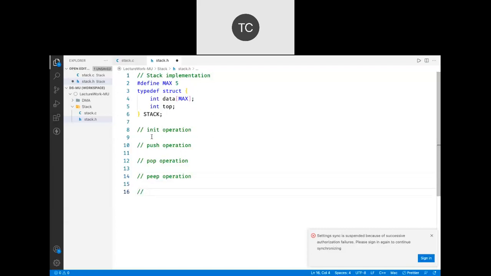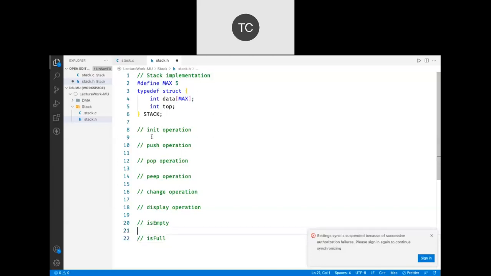Init, push, pop, peep, then change, display, is empty, is full, and so on. So we are going to define those operations here. Now when I say define operation, मतलब उसका function यहाँ पे लिखना पड़ेगा.